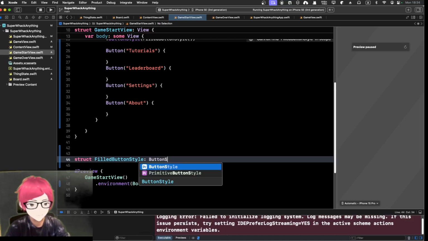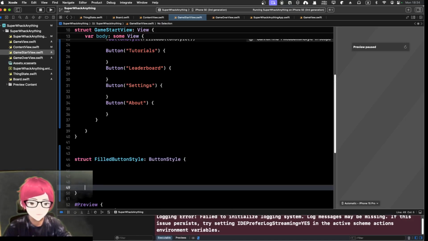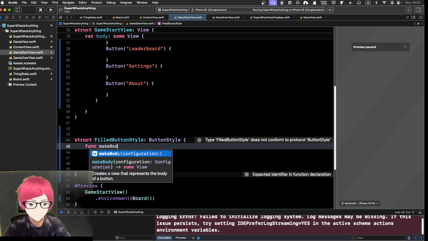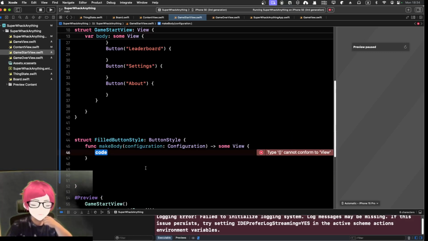So I can quickly get everything I want from button style and add some. And I can say make body, adding configuration. Yeah, we can do that. Return some view, and I can say the configuration.